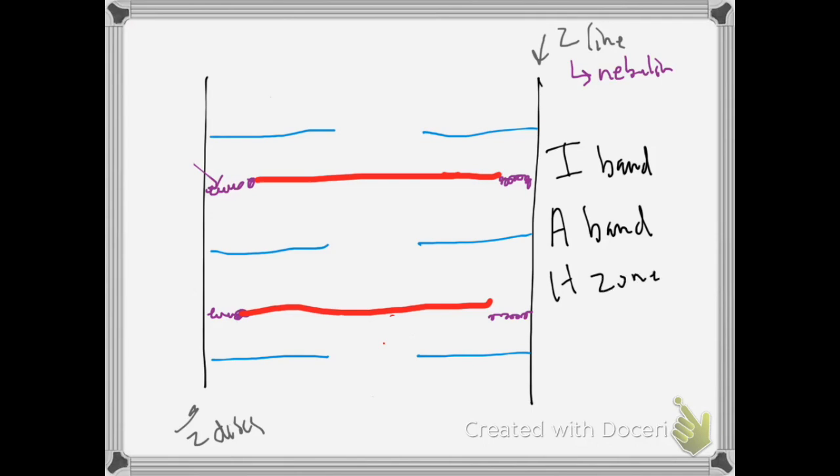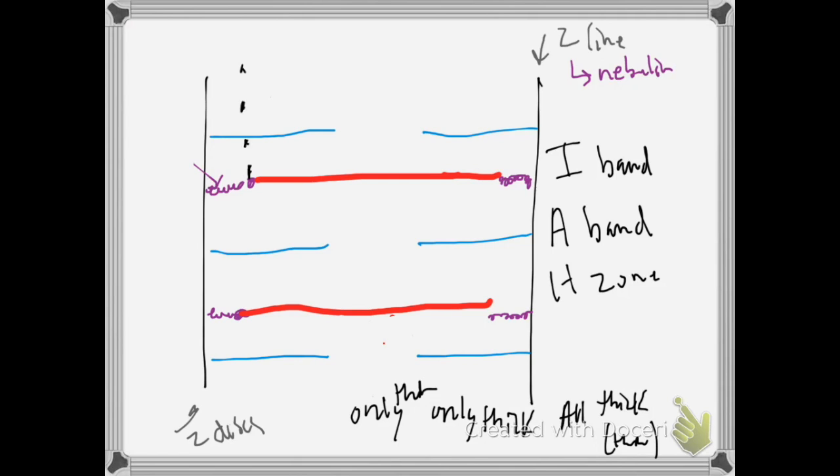The other way that you can do this, you can say that you need to find where you only have thin myofilaments, where do you only have thick myofilaments, and then where do you have all the thick, which means that you have all thick and some thin. So let's try that. Let's divide them up before we try to find them. So first thing I'm going to do is this only thin. So if I'm only thin, I need to go to this end of the thick myofilament, which is right here, and let's start dividing that.